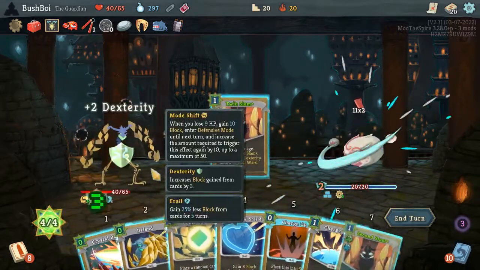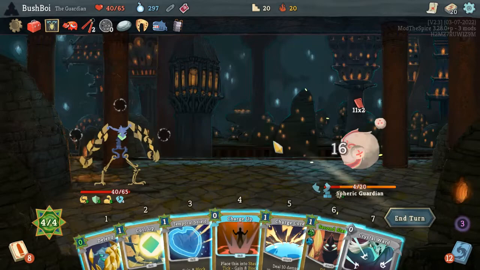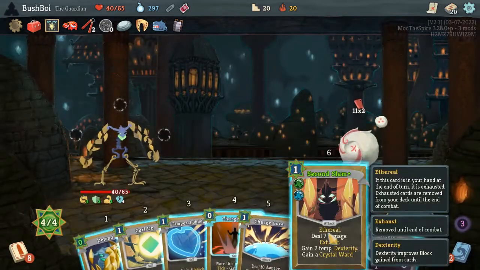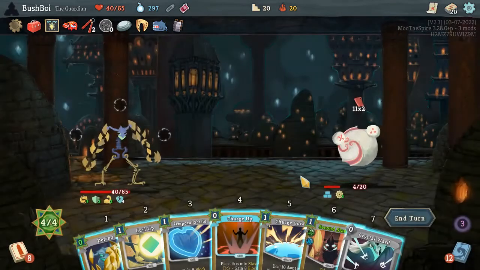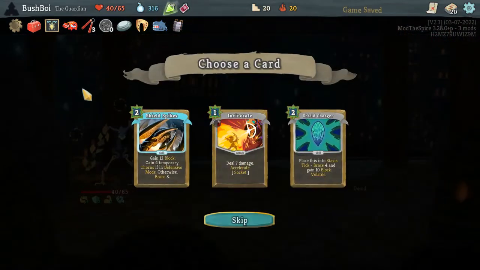Oh, right, play Twin Slam first. The second slam counts as gems, so now this does 18. Should I have done that? Maybe not. Could have taken that pen a bit more, I guess. In theory. We're fine, though. As long as we don't take a ton of damage, we're good.